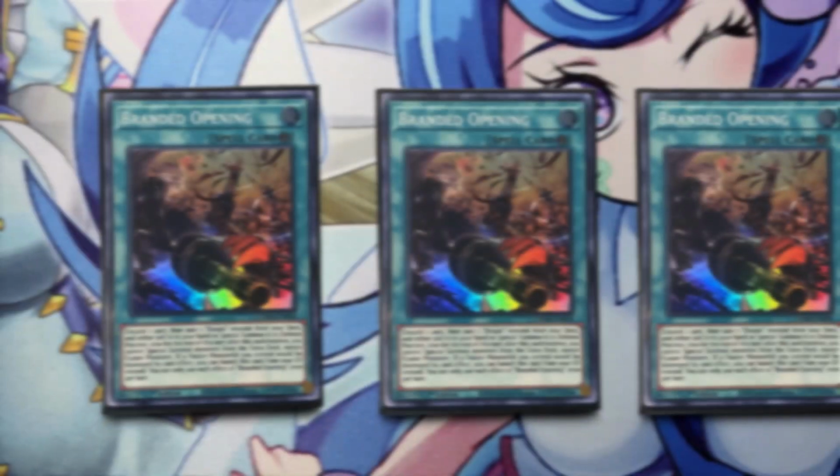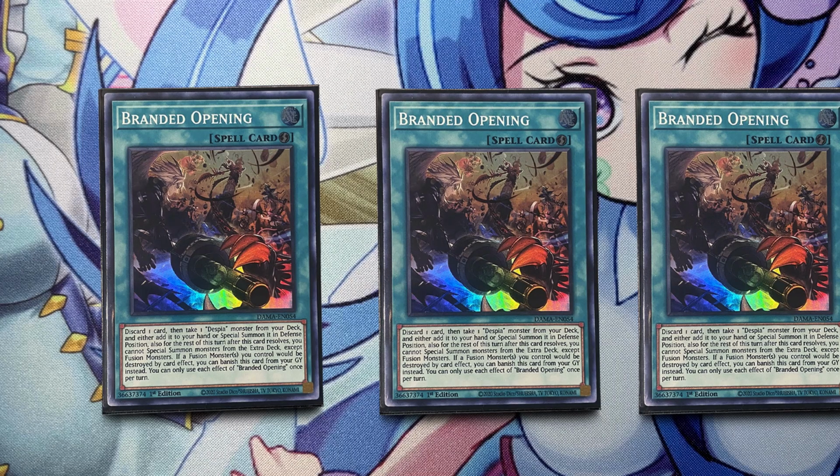We have 3 copies of Branded Opening. This is the reason this deck has a really good synergy with the adventure package, because this card basically bypasses the restriction of Water Enchantress and Aramaze, so you can just special summon your Aluber from the deck and you get its effect to search this way. So yeah, this card basically being an extender for the deck, really good.